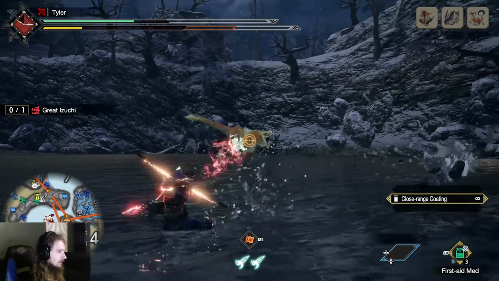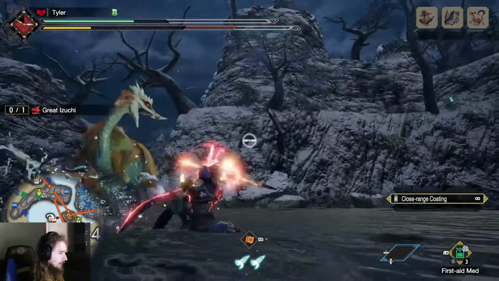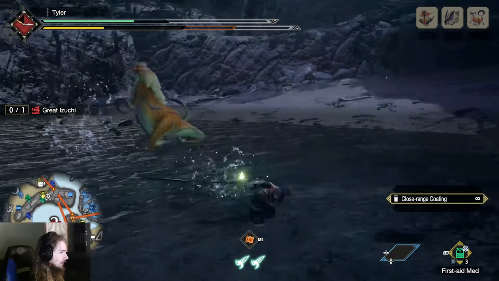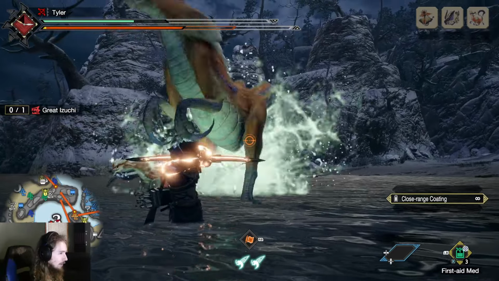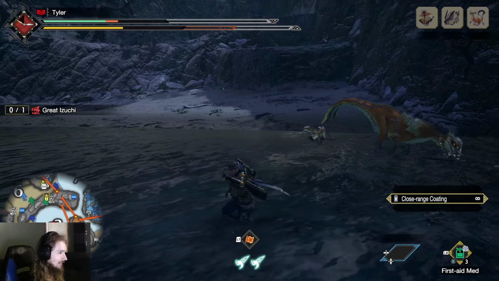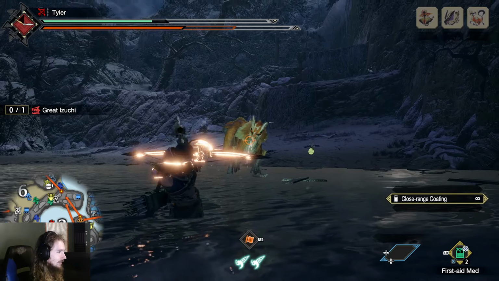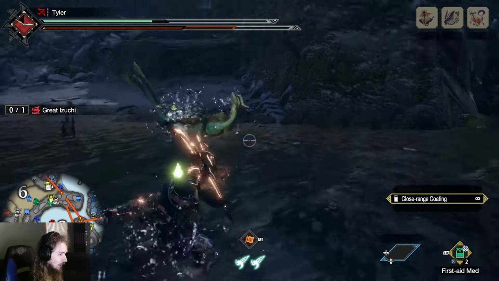Man. I am not having a good time right now. Yeah, this is a rough first monster for Bow, because everything is a lot more precise with Bow than Bowgun. Because if I remember right, the starter light bowgun even had rapid fire on it, so it still had three chances per shot.